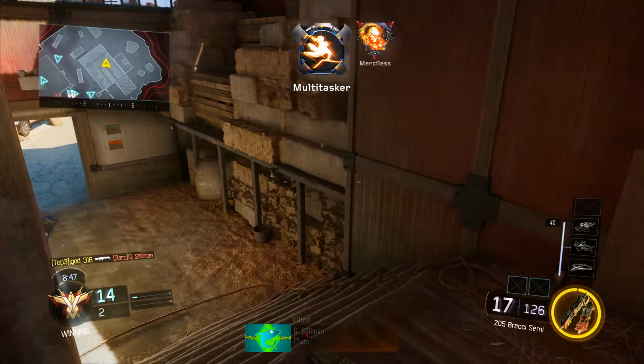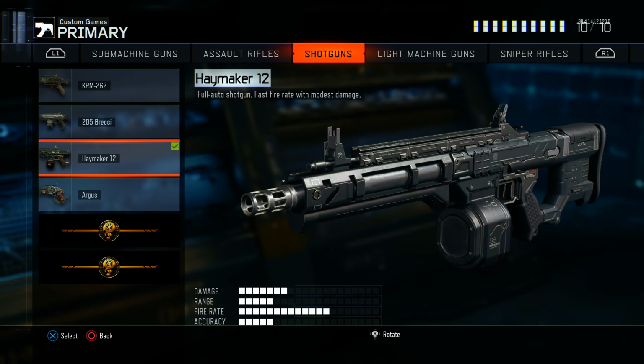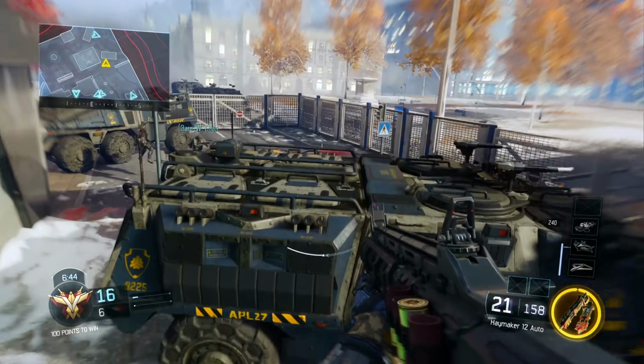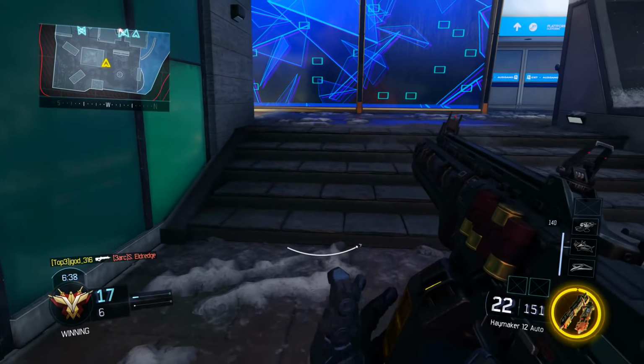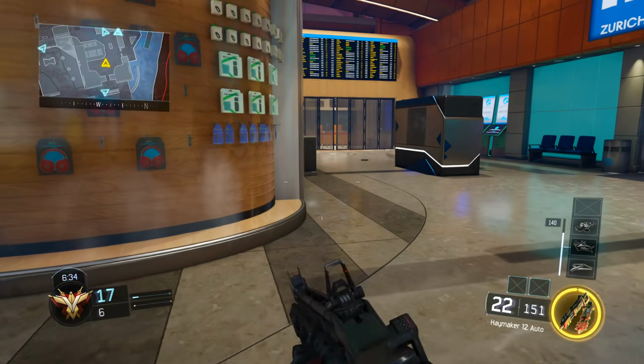So with that, we'll go ahead and transition to the next shotgun from Black Ops 3, which is the Haymaker. When it comes to describing the Haymaker, it seems like it's just a lesser version of the Brecci with a little bit more ammo capacity. And overall, even though this weapon is just a slightly weaker version of the Brecci, I personally don't like it for another reason, and that's because of the iron sights. I wish they were a little bit more open, but obviously the design is the design.